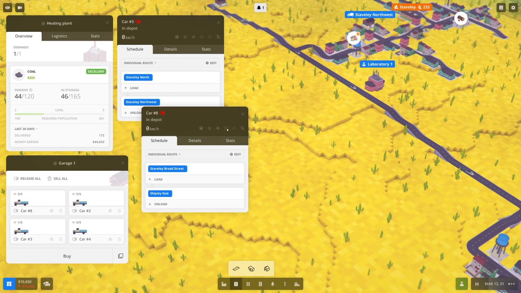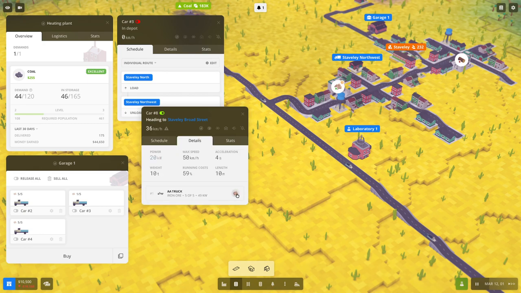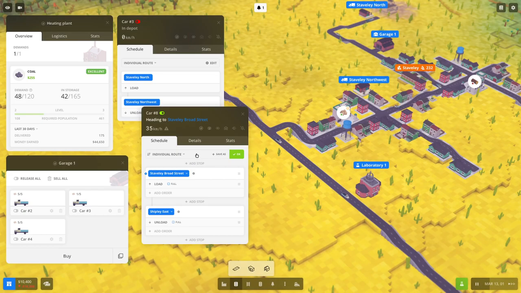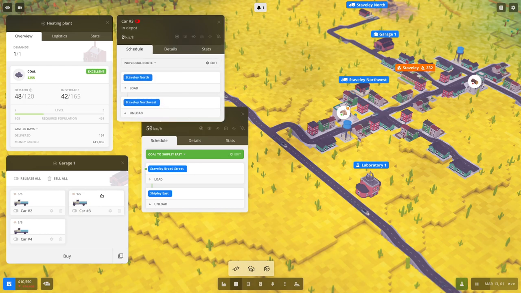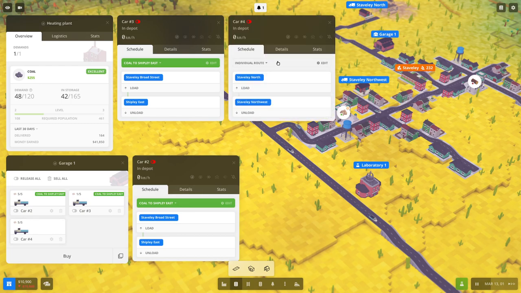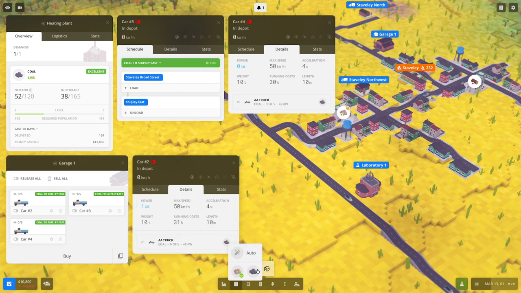I don't think that we can copy working orders between vehicles, but hey-ho. You should be able to take coal. Yep, there we go. If we swap that across. Individual route. Yep. That's fine. Coal to Shipley East. Sure. If we get that on there, then I can just put you on coal to Shipley East. Nice. I can put you on coal to Shipley East. Can put you on coal to Shipley East as well, and then we just need to go into the configuration of all of these trucks.